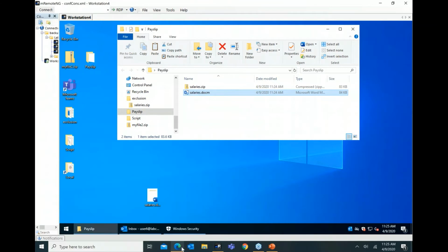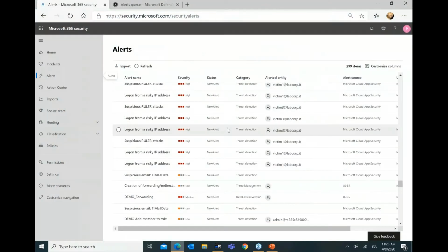Let's move on to the console that we provide to the analyst to know what is happening in the environment. This interface is the effort performed by Microsoft to integrate all alerts coming from different security systems.